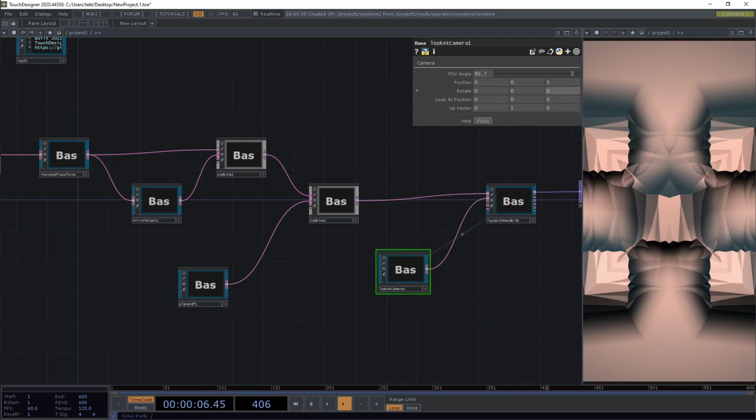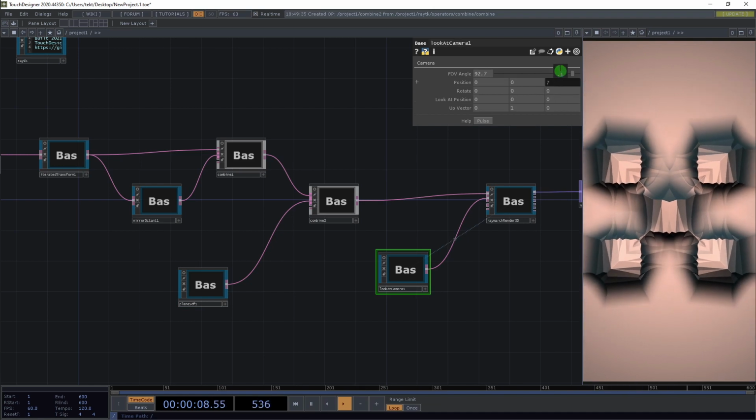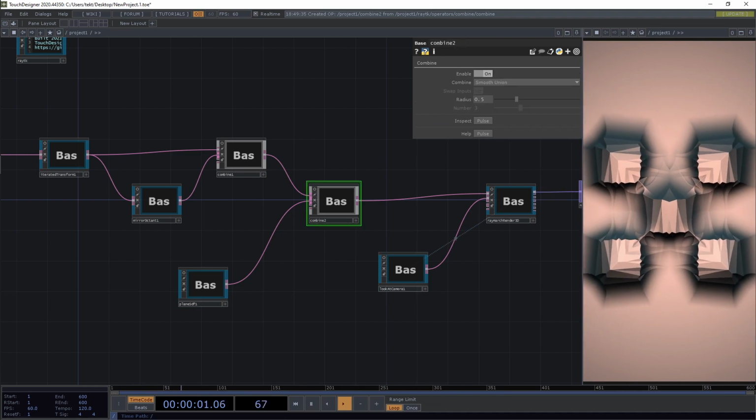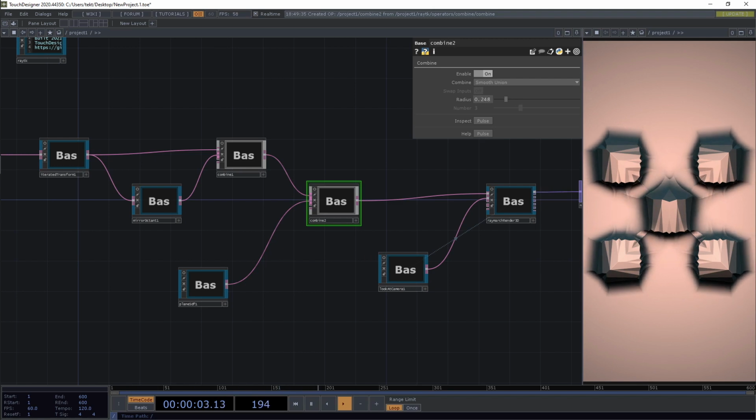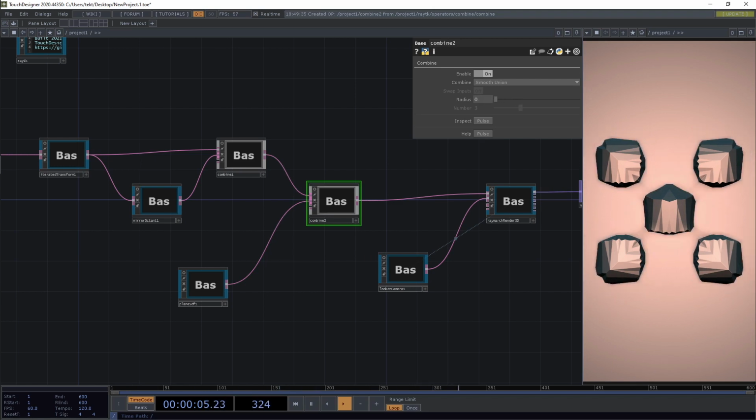So I'm going to zoom the camera out, move the camera back a little bit so we can see a little better. If we drop the radius down, you can see that it's basically just those shapes and the ground plane sitting on top of each other there.